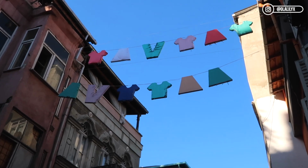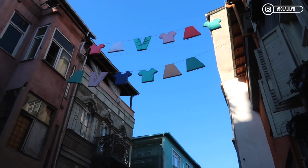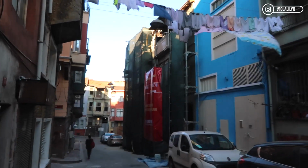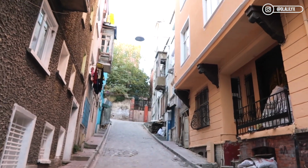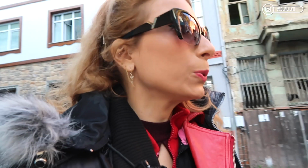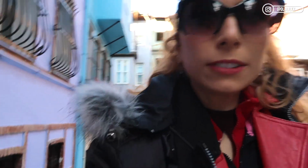It's so funny. Look. Not real laundry, they're foam pillows, just for decoration to add to the colorfulness of this district. I'll go back where we came from. I just wanted to see if there was more to it, but now the more I'm looking around, the more I realize that actually it's just that small corner there. And maybe here it's a bit funny with this laundry, but in general, yes, this is nice.